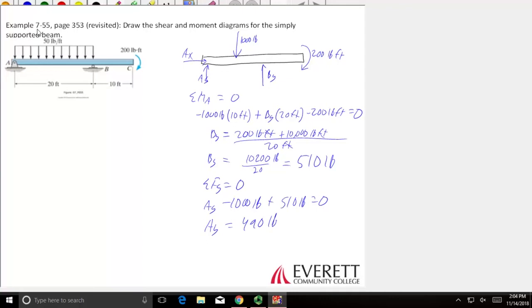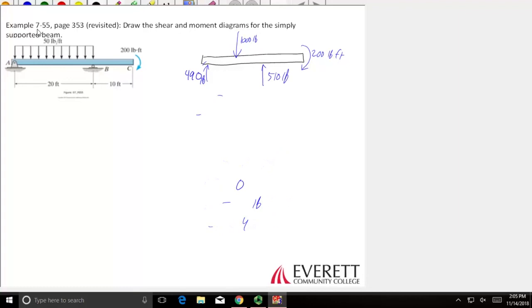Once you have step 1, you're going to draw a free body diagram, and you would do this in a different spot on your paper, but I'm just going to go ahead and add it to the top of this so I can use the same slide. My Ax is 0, sum of the forces in the x equals 0. And my Ay is 490. My By is 510. That's how you always want to start off. And I'm going to go back and turn my point load back into a distributed load. And now I want to do this one 100% using relationships. We'll do the next one using the actual integration. Okay? So we need to use those relationships we just learned.